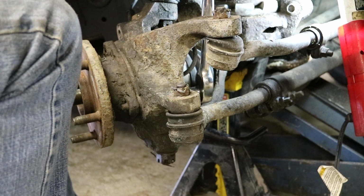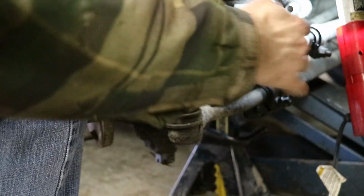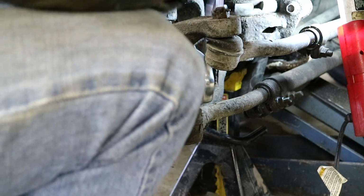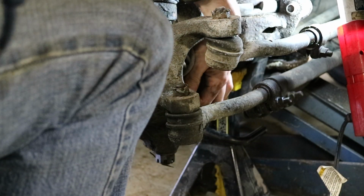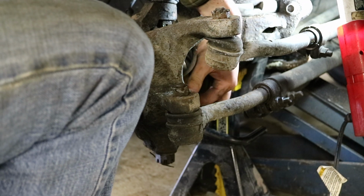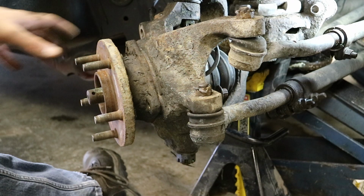So getting this third one out is a little bit of a pain. You don't have much movement, so if you're having trouble with it and need more movement, it might be best to drop one of these control arms, the tie rod. I just remove the cotter pin, remove the nut, and pound it out. I was able to get my nut loose, so I'll pull it loose. And once that's loose, you can pull the nuts all the way back, and you're ready to remove the wheel bearing and hub assembly here.